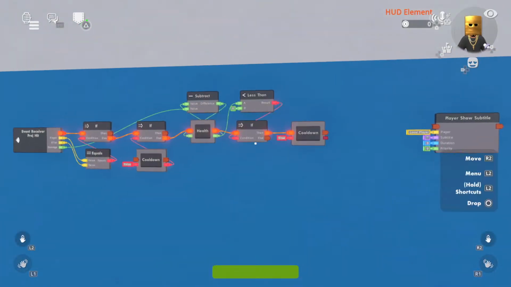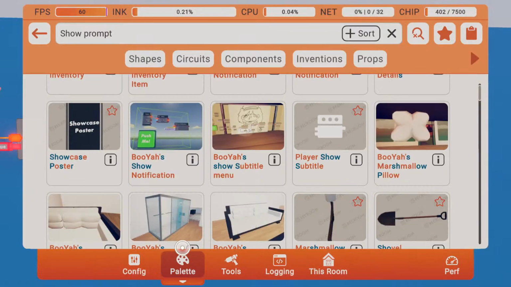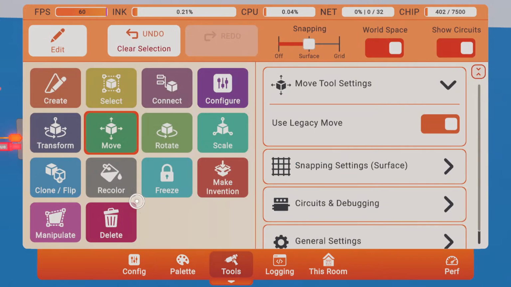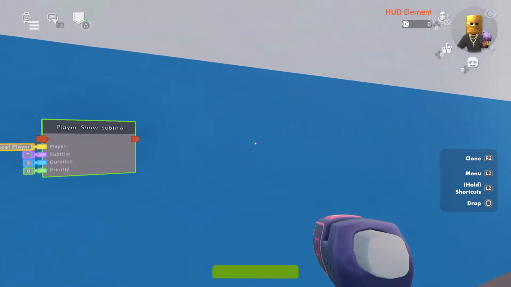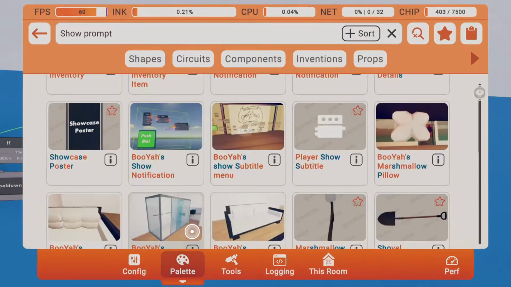Okay, bro. Need 2 of these. So, oh yeah, that's right. They got killed. That's what it was. It shows that they got killed. And we need a respawn.